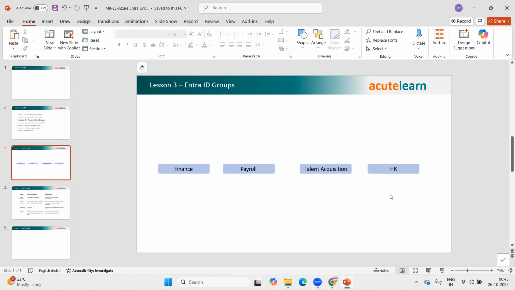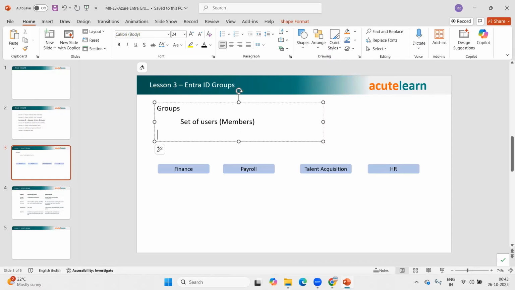So what is the best way of doing it? That's where we have groups. So we can use groups. Groups are basically a set of users. In another terminology, we call them members.